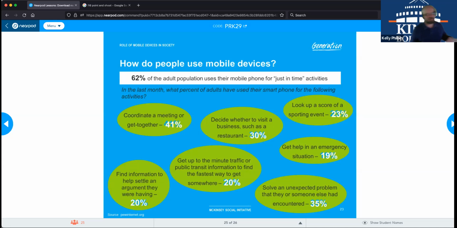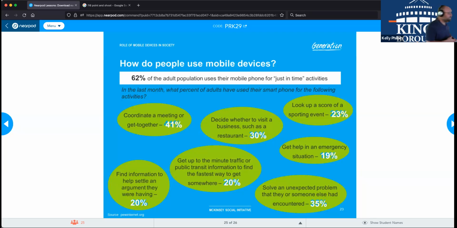And then the other one is get up to the minute traffic or transit information. Like if you're going to work in Jacksonville, we have 7 bridges over the rivers here. And if one of those bridges goes out, it's horrible for traffic in the morning. It's really bad because we have several rivers that come through the city and there's only so many ways across them. So up to the minute traffic updates are critical, because there always seems to be somebody getting into an accident on one of the bridges.